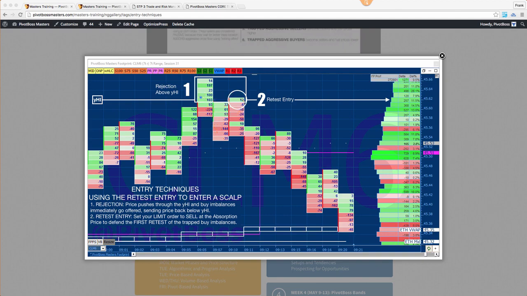So you can see as it approached, because remember when it rejected here and dropped, I said what we're looking for is for the price that saw the absorption to be the retest entry, and your limit should be here at 45.62. And when price came in there, you see some buys, some buys, some buys. That's all absorption. And then boom, you see it drop. This further fueled trapped buyers and then unloaded their sell stops downward. And there's VWAP, 45.35. Highly confirmed 30-tick reversal right into VWAP.